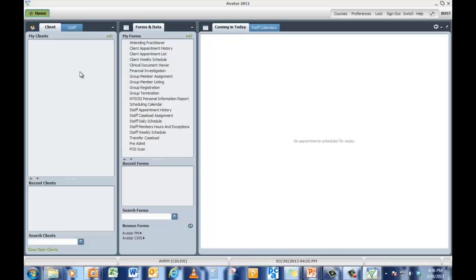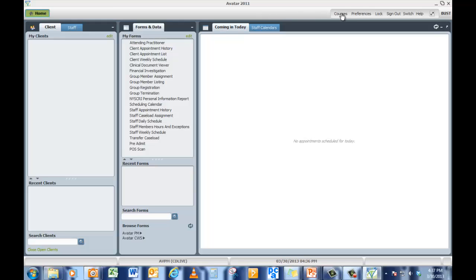We're able to look at clients. We're able to bring up a client chart. We're able to do a lot of work within the system. Now, right now, there are no other forms open. If there were, we would be seeing them along this top bar. What do we have next?